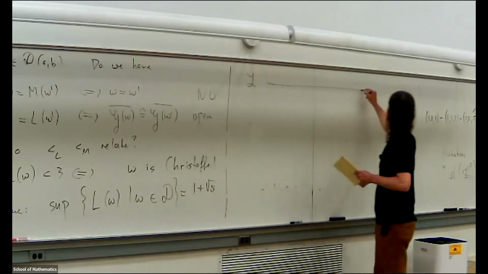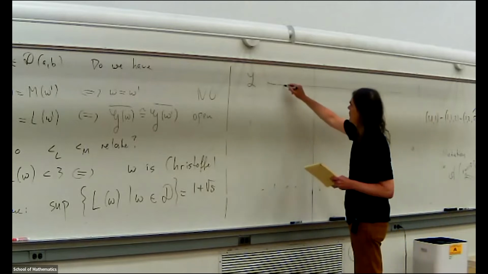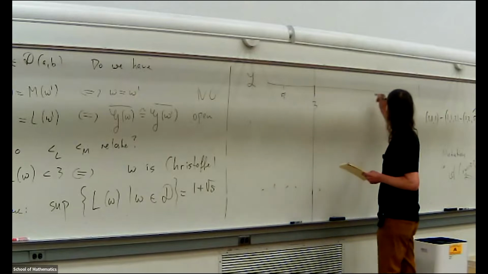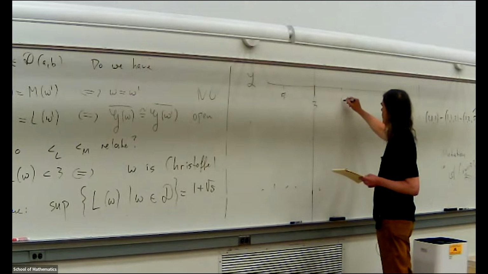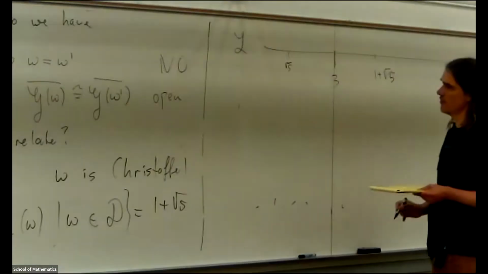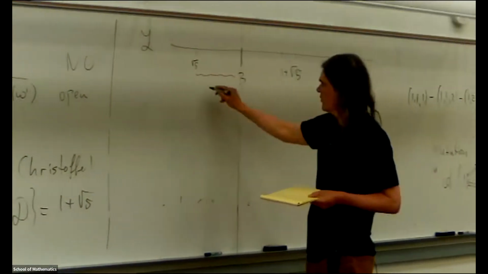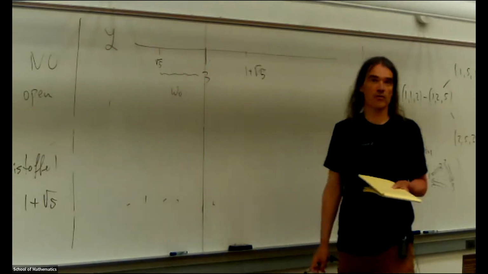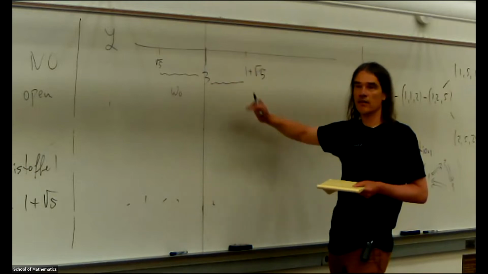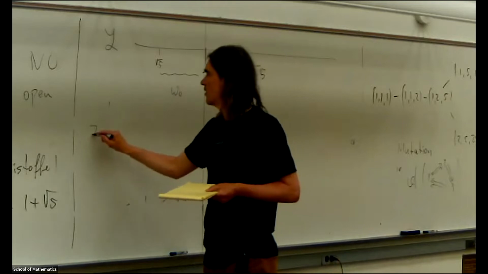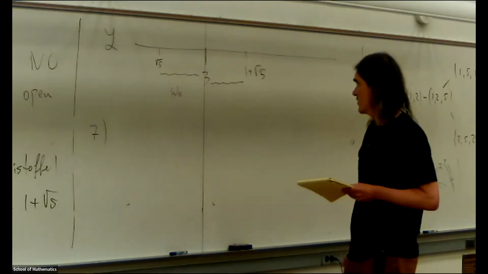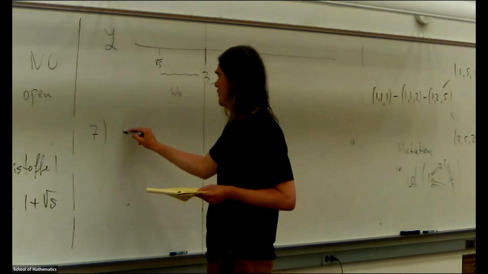So here it comes again. So there was square root 5, the smallest number. We obtained that. Then there's here the 3, and 1 plus square root 5 is not very far beyond 3. And so the conjecture is that here you get here only if you have a Christoffel path, and after that you always lie here. And so the question 7, well, here you get everything. Question 7 is what part of this interval do you get?